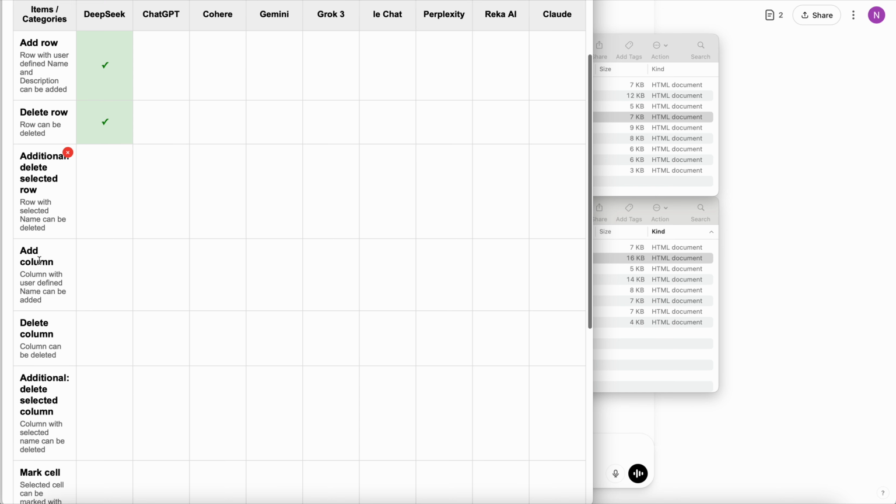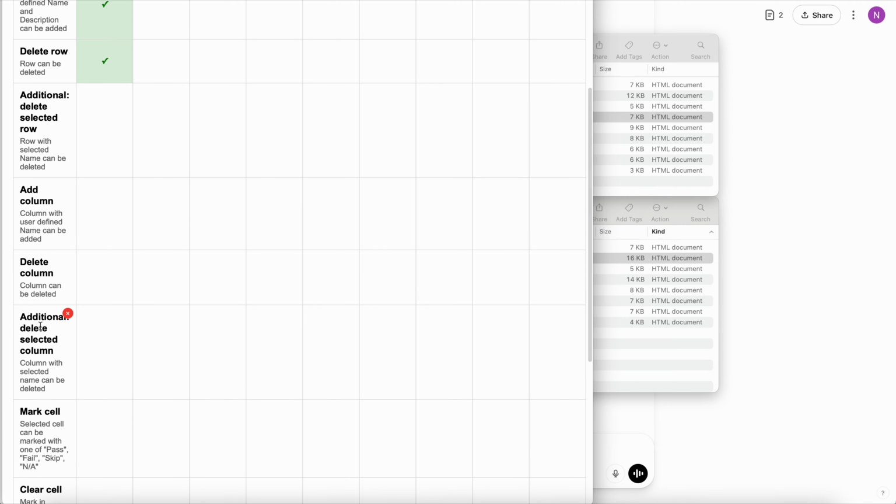There are several additional features that weren't mentioned in the request, but some chats silently added them, and I like them. So the rule is, if that additional feature isn't there, I mark it as NA because I didn't think about it, didn't expect it, and didn't ask for it. If the feature is available and working, it's a pass. If it's available and not working, it's a fail. So here is NA. Add column, yes.